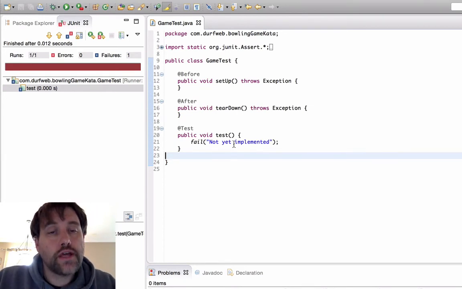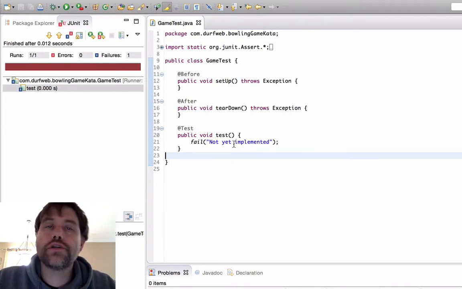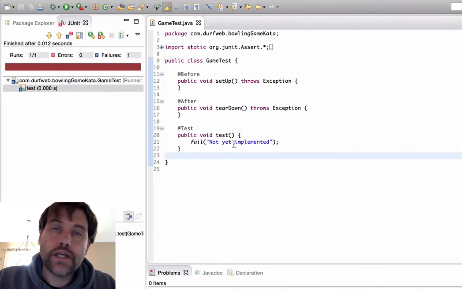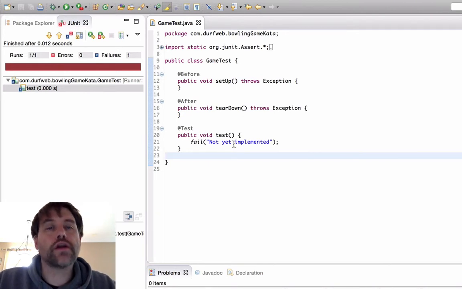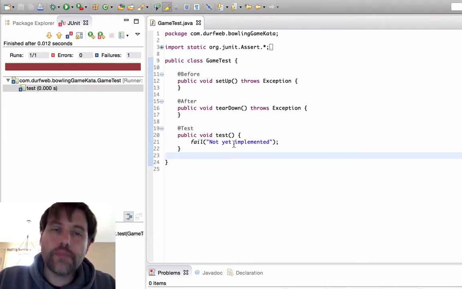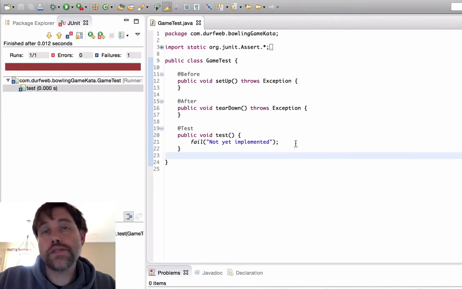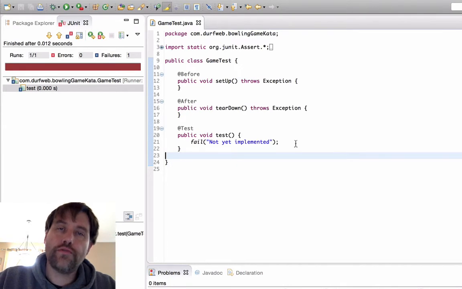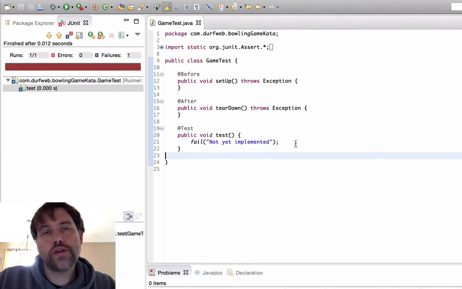In this particular case, or I should say the last time I did this particular one, I had goofed up the project in Eclipse and JUnit tests weren't running at all. So I recommend running this particular step even though it may seem simple. You may uncover a problem that's a lot easier to solve at the very beginning as opposed to trying to solve it much later.